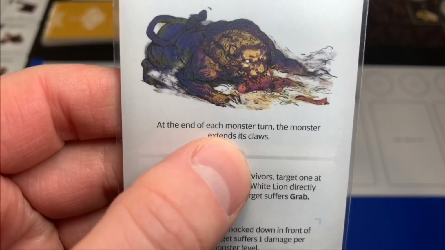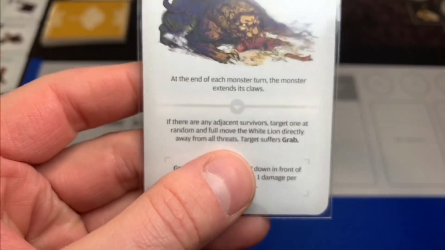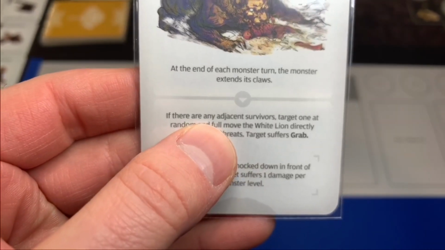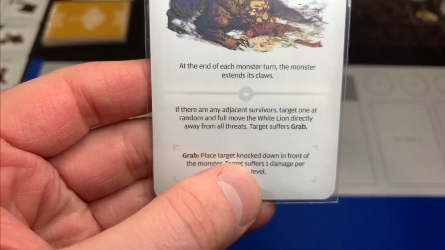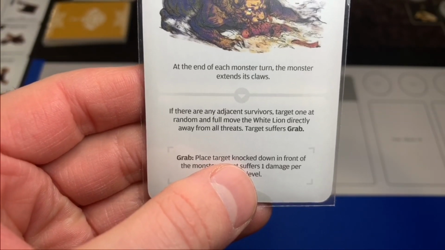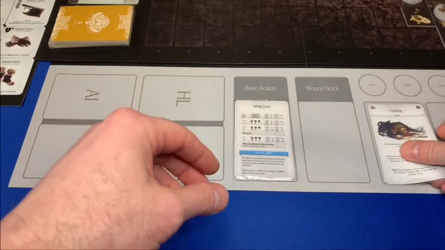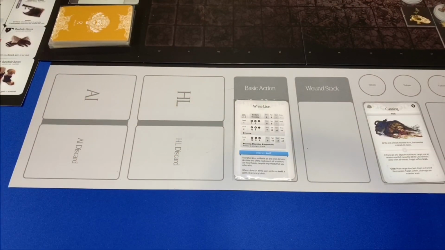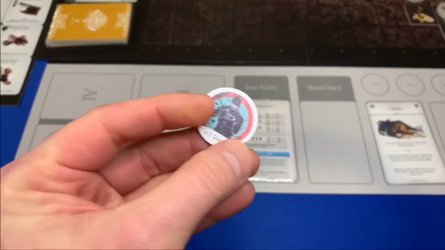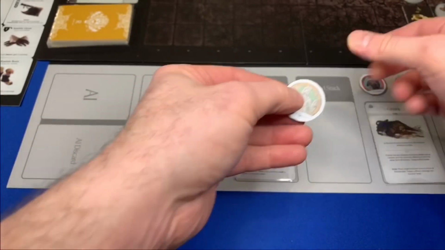It says here at the end of each monster turn, the monster extends his claw. We've read this many times, but it's such a terrible card. If there are any adjacent survivors, target 1 at random and full move the white lion directly away from all threats. Target suffers grab. So this is going to be terrible. I'm going to put it right there. He also gains a +1 strength token or damage token and a +1 speed token. So we're going to put those right here.